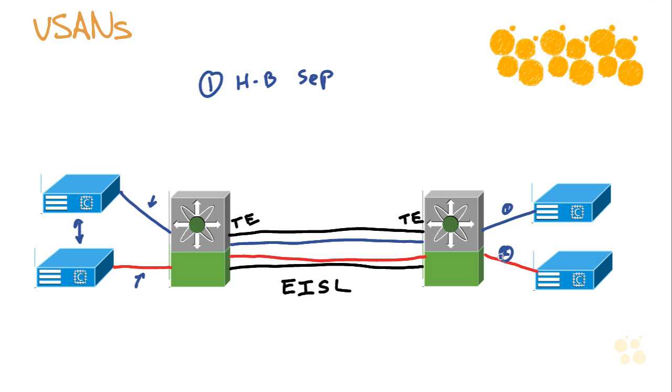We have Fibre Channel fabric services specifically maintaining a separate database for each of our newly created VSANs. These services would include things like zone servers, name servers, management servers, and principal switch selection. Each service runs independently on each virtual storage area network and is going to be independently managed and configured.